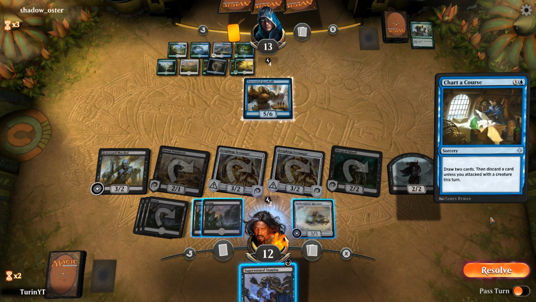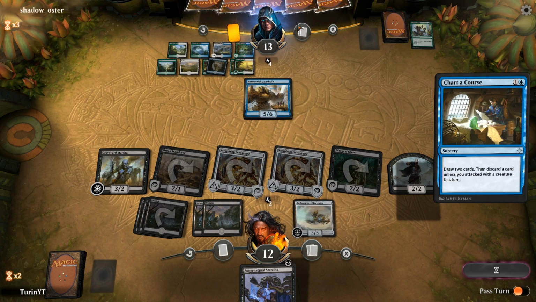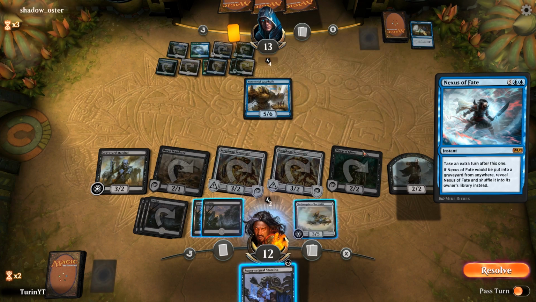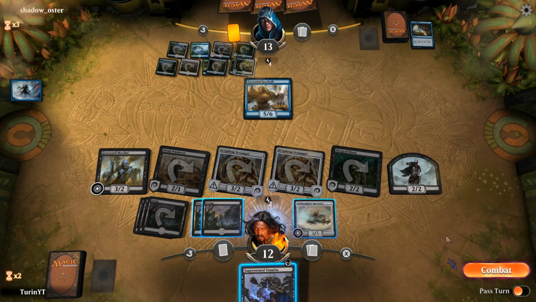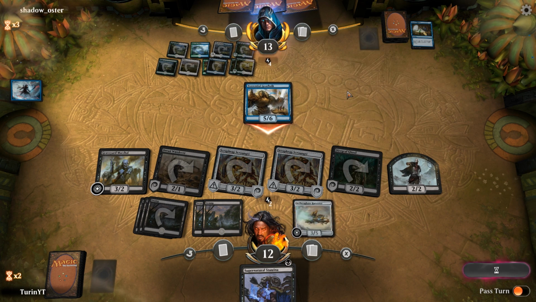That'd be pretty bonkers. So draw 2 cards and discard a card unless you attack with the creature. So he's doing that before his attack. So he has to actually discard a card here. What does he discard? Let's see what's in his graveyard. So a couple fogs. Okay, so he's taking an extra turn. That's fine. I think we might be able to endure that, actually. Combat. Attack. Is he going to attack? Yeah, he's going to attack.